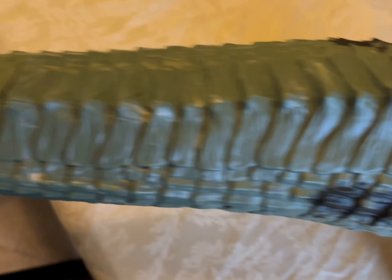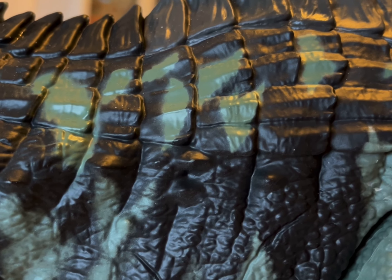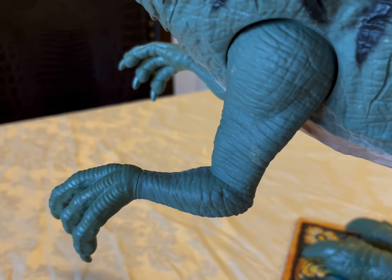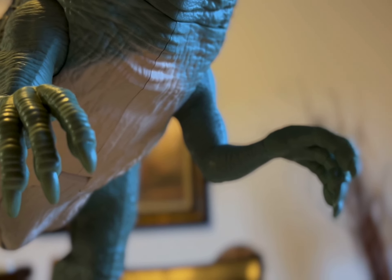Sharp osteoderms run from the top of the head to the very tip of the ginormous tail, tapering at a blunted point. On the neck, pebbly, almost rock-like patterns poke through crocodilian armored scales that form a geometric pattern across the whole body. The arms, while somewhat disproportionate, still pass in my book — there's not much to comment on, they're just arms. It's not like any cloned dinosaur in the Jurassic universe is going to be accurate.